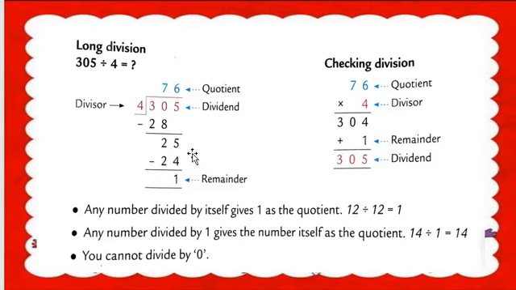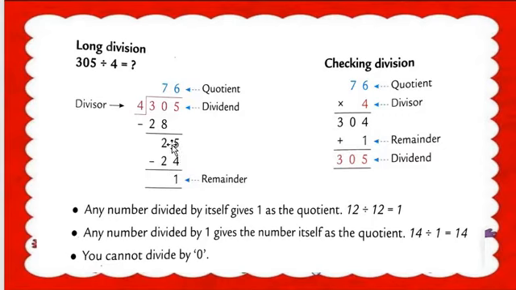So now we have 25. In table number 4, does 25 come? No, in table number 4, 25 does not come. So what do we do? We take the smaller number. What is smaller than 25? 24. Yes, 24 comes in table number 4. But where? 4 sixes are how many, all students? 4 sixes are 24. 4 sixes are 24.